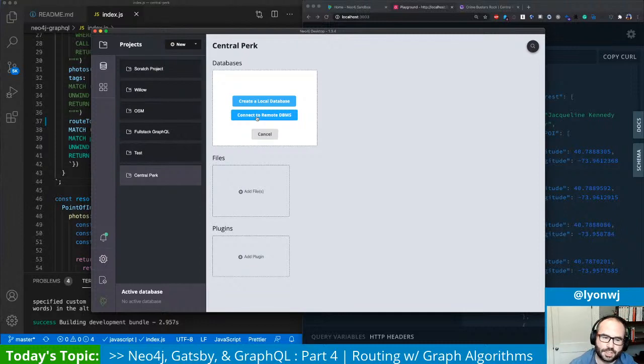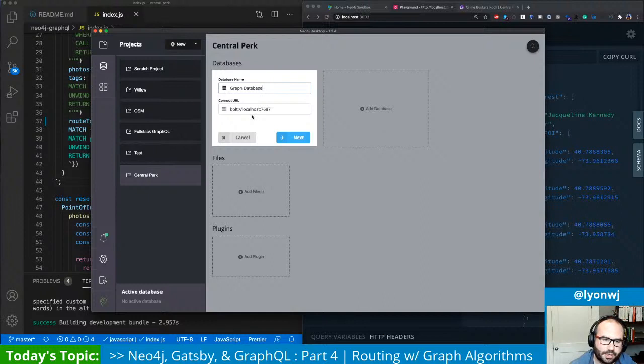So if I'm hosting a database in the cloud somewhere, if I'm using the Neo4j Aura cloud service, I can connect these databases in Desktop to remote Neo4j instances, and then I can use all of the functionality within Neo4j Desktop, including these graph apps, with those remote databases. So that's exactly what I want to do, is connect this database to my remote sandbox database.